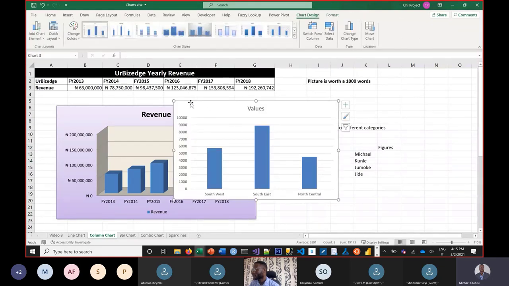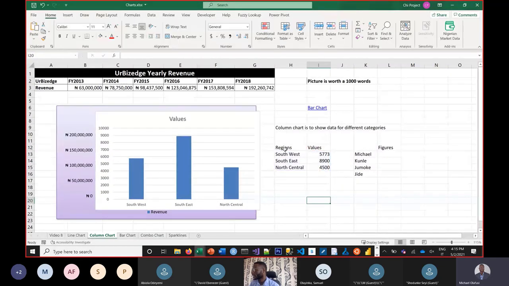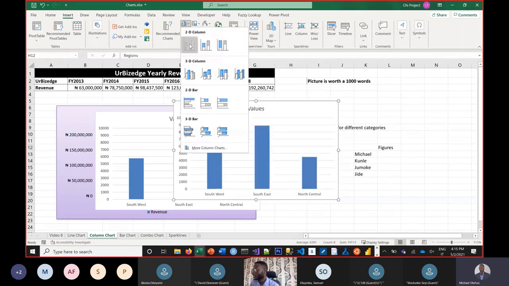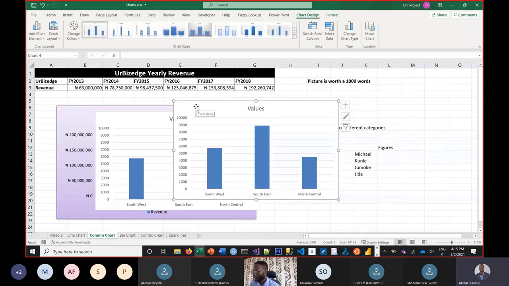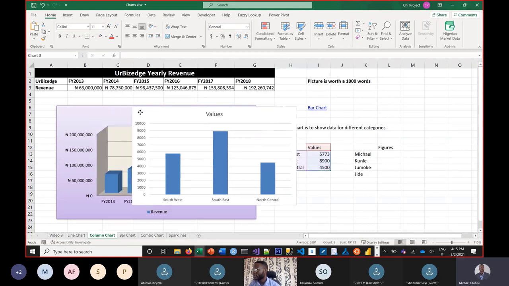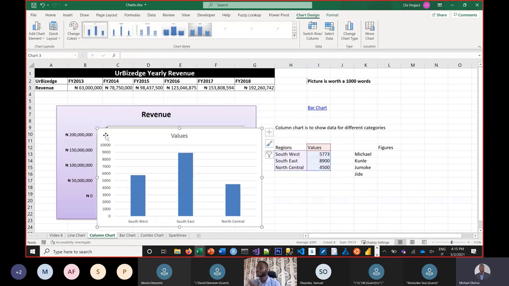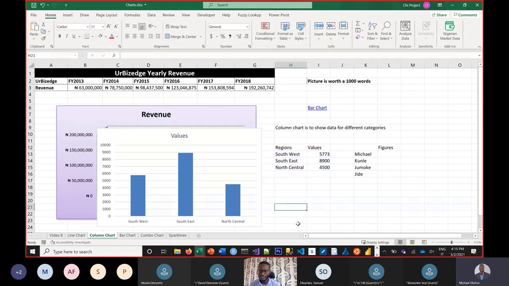Okay, see? So to plot the chart is not difficult. Just select the figures and go to insert menu, click on the chart, and boom, it comes out. Okay, so now that I've technically explained that column chart is to show everybody differently, as if they are different categories. And that is why it's the most used, because most of the time you are plotting charts to indicate what has happened in different places, different people, to different departments, to different cost center, to different products, to different, you get the idea, okay?